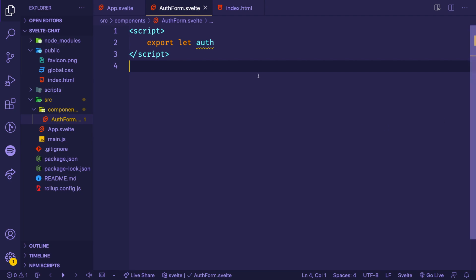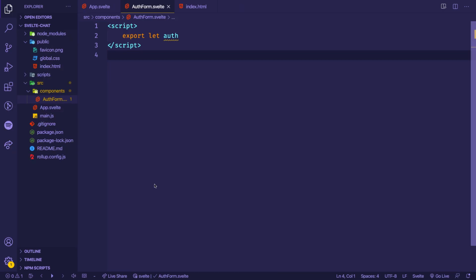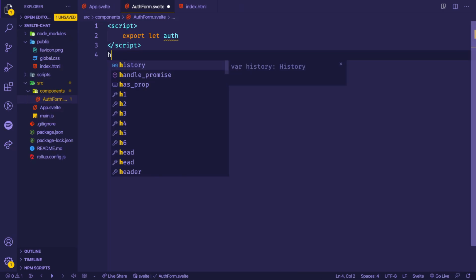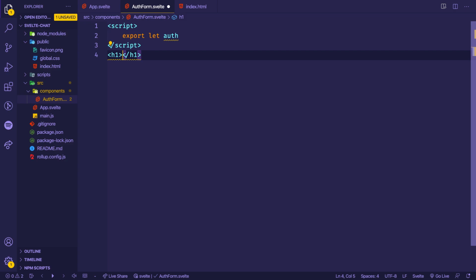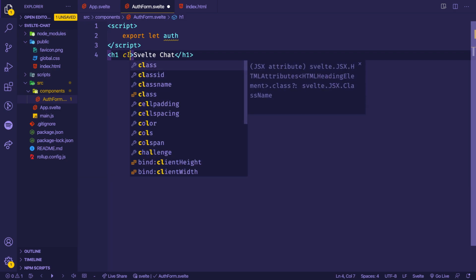And here I can start declaring the markup. We will first add one tag that's going to have the title of our application, and let me add some CSS classes that we have with Bulma.